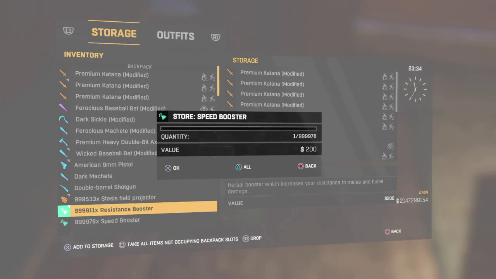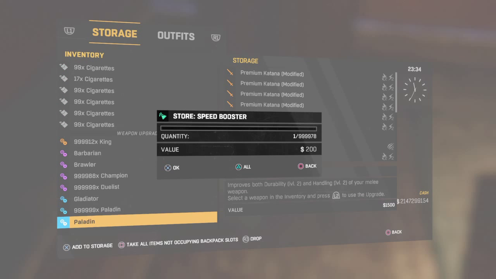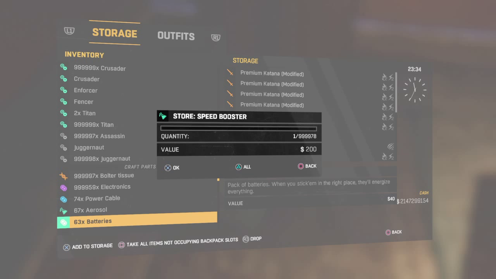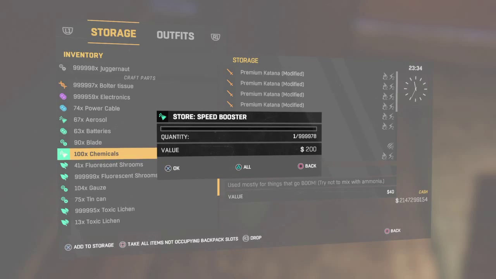Now you see how it stays on like this. So what you're going to do is go to the item you want to duplicate, so let's see what I have that doesn't have lots. Let me see. It can be anything. You can duplicate no matter what you want. Let's say, because I'm chemical cookies, I'll just do chemicals. You're going to press triangle. Boom.